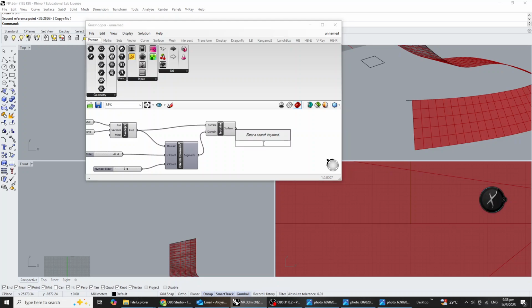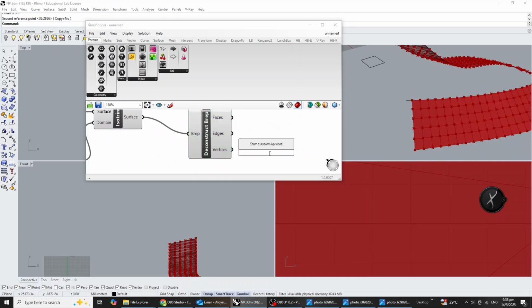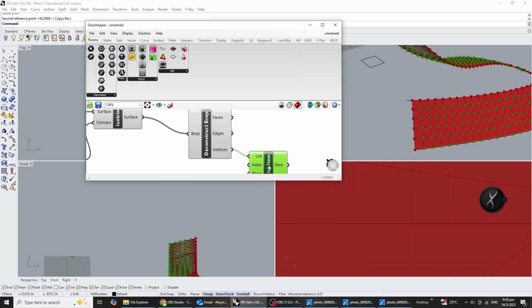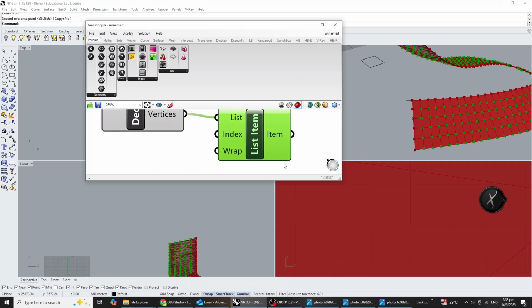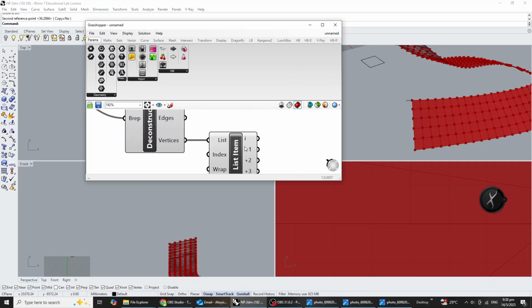And then now we just need to use the good old Deconstruct Brep command here, and I will use the list item to control each one of these points. I can add this. Okay, 1, 2, 3.